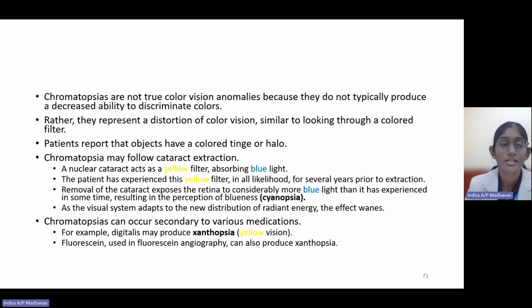Okay, so we already looked at the acquired color vision deficiency, how they actually work, and also we looked at Kollner's rule, how that can be a simple guideline to do further investigation based on the findings that we get. And also we looked at the chromatopsia and achromatopsia. Achromatopsia means they only live with rods, while chromatopsia is not the true color vision deficiency that a person would have. So that's for the lecture for this particular portion. Thank you.